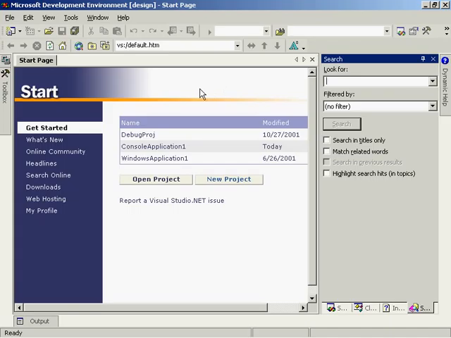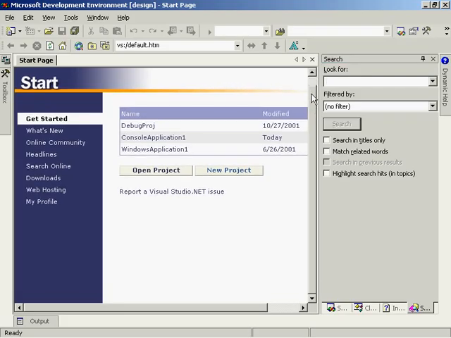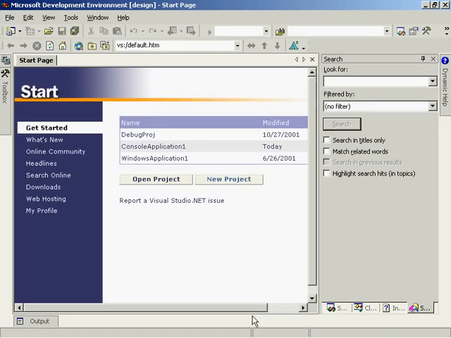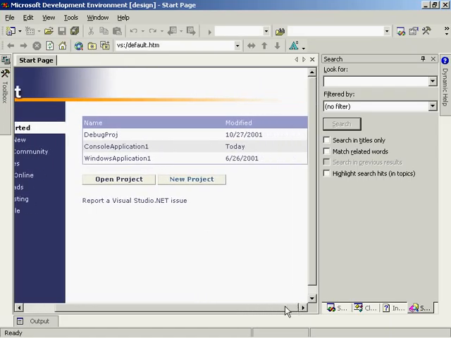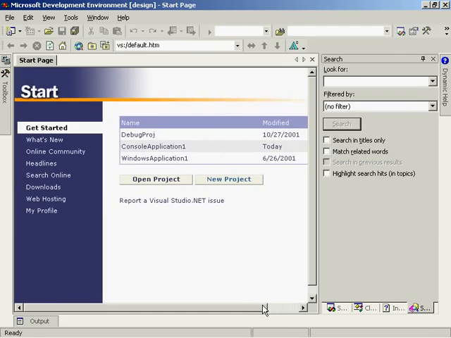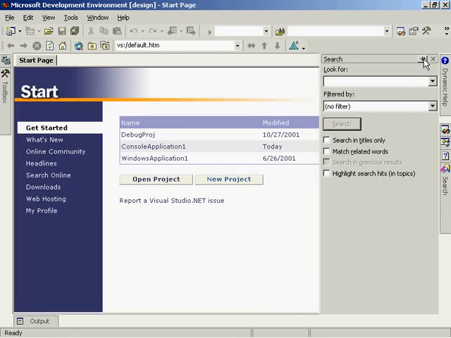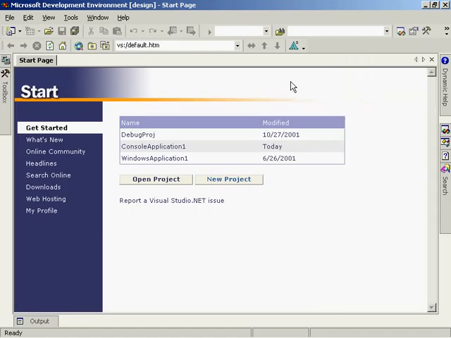So as I move my mouse away, you'll notice that that window did not disappear. You'll also notice that the screen reaccommodated that window based on whatever the size of the window is. So I got my scroll bars here, basically because now I can't actually show the entire start page because this search page is consuming part of the real estate. If I move my mouse back up to that push pin icon, that will remove the pinned behavior and take me back to an auto-hide style behavior.